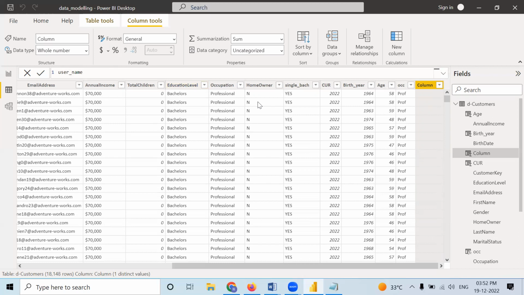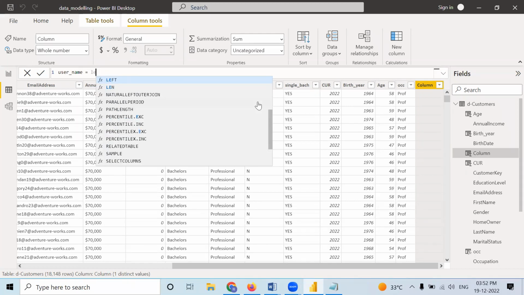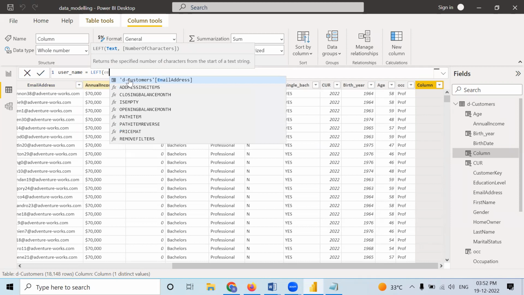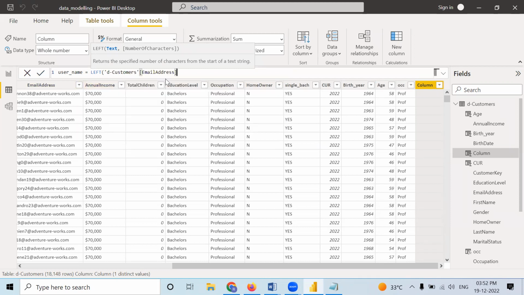Username is equal to. Now I will use the same left function with a little bit of modification. And here I should take care of what the column is. It is email address, right? First of all, write email address. As we did in the case of occupation, first of all, we need to write the column name.